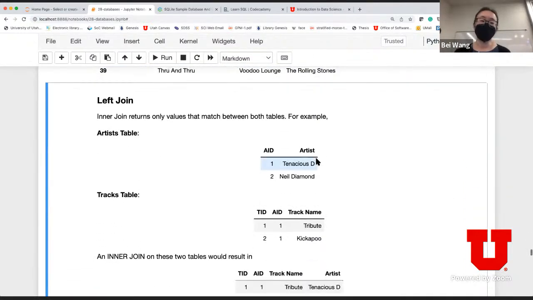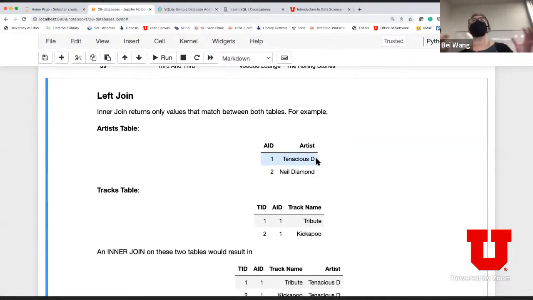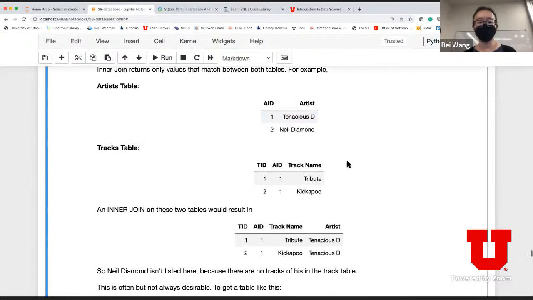Now, because there is an inner join, you could imagine there are different variations of the join that do something slightly different. An inner join only returns exact matches. For example, in this case, I have a simple artist table that has 2 artists and a track table that has 2 tracks. When I do an inner join between those 2 based on the artist ID, you can notice that a specific artist here does not have a specific track listed in the second table.